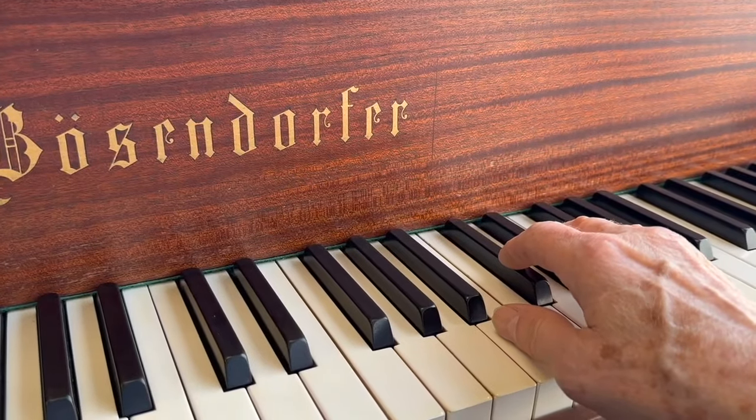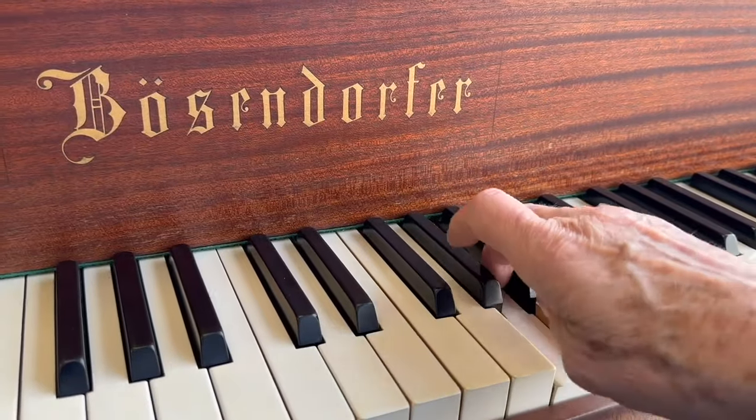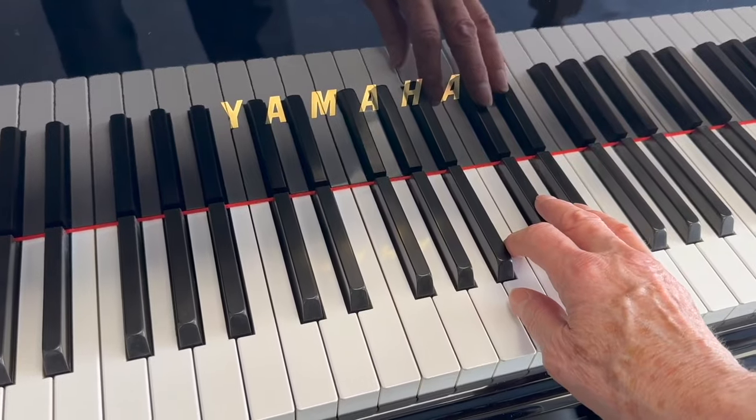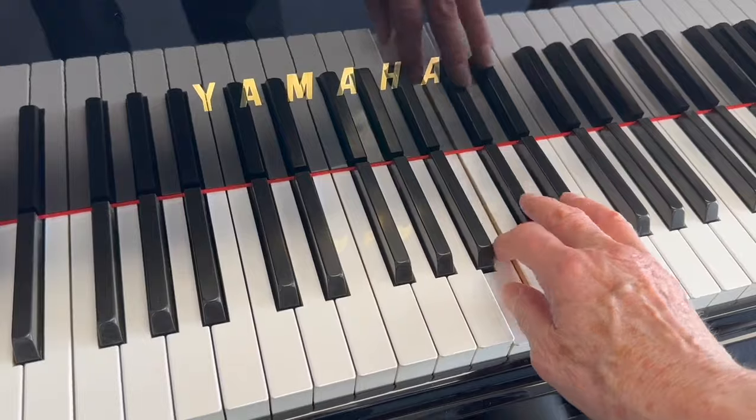This is a 1925 Boesendorfer 170. And the Yamaha G2, made in 1978, 169 centimetres.